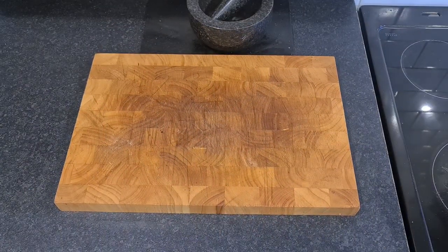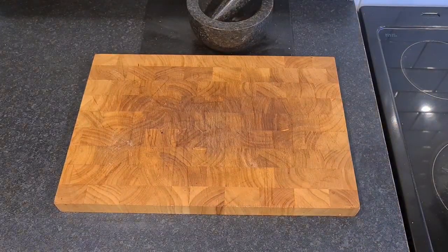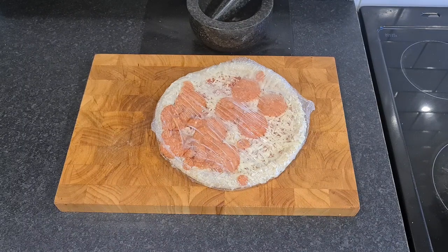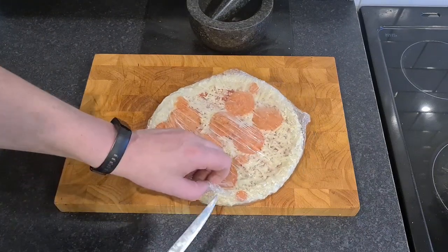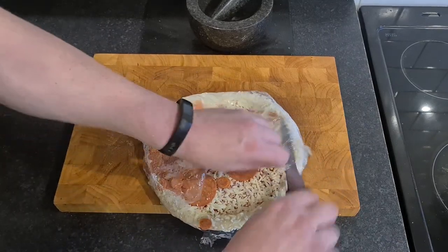Lou's still going. According to the cooking instructions there, you can cook it straight on the oven shelf rack. I think we might do that — I have got my trusty pizza tray, and it has been out of the fridge quite a bit so it has slightly defrosted. It says 12 to 16 minutes, so I think we'll go for the 12 minutes. I've decided I'm not going to cook it on the shelf, I'm going to cook it on the pizza tray, just to be safe. It'll just drip cheese all over the oven, Lou will give me a hard time, and it's not worth it. Let's get it out of this packaging.